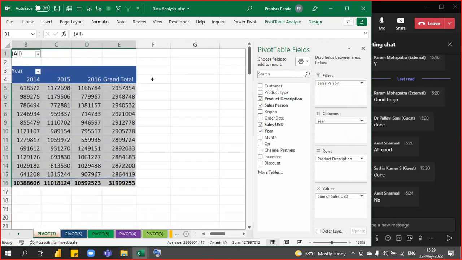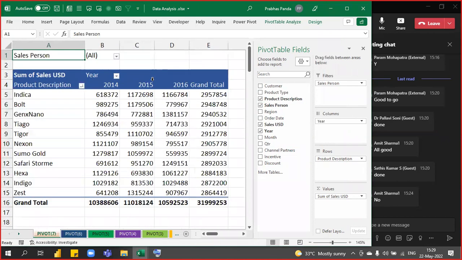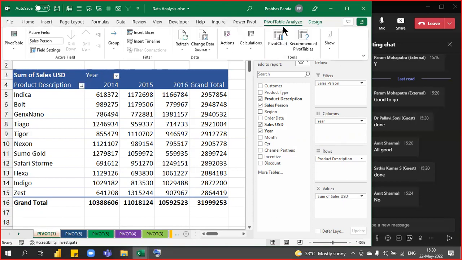Once you do this, you can notice above the pivot table a salesperson filter box is added. Kindly select that cell. Do not click the filter button. Once you select this cell, go to PivotTable Analyze. The very first option is your pivot table name, and below it we have an Options tab.